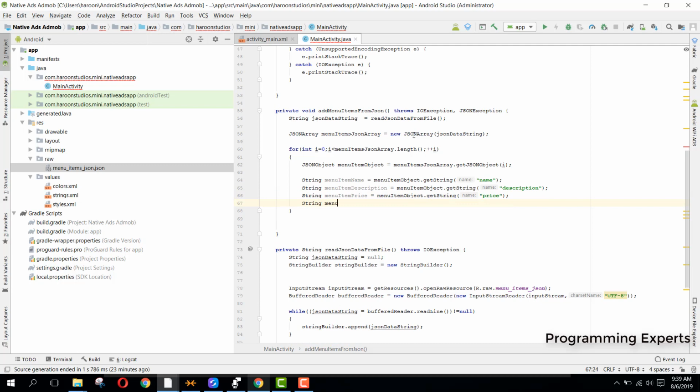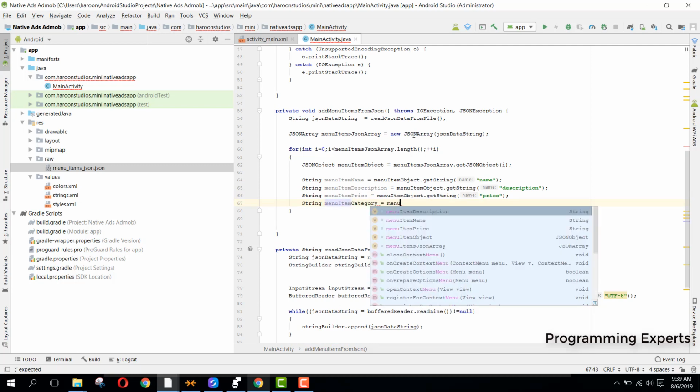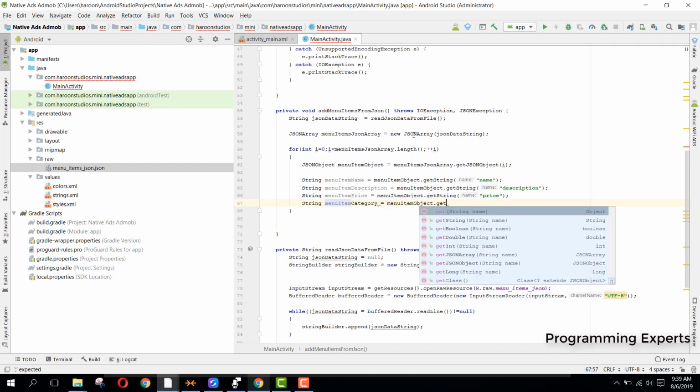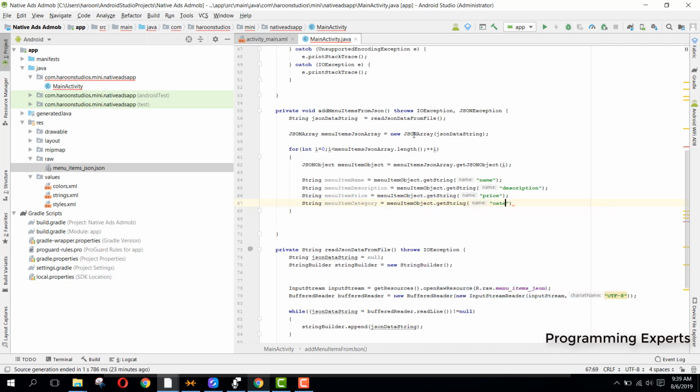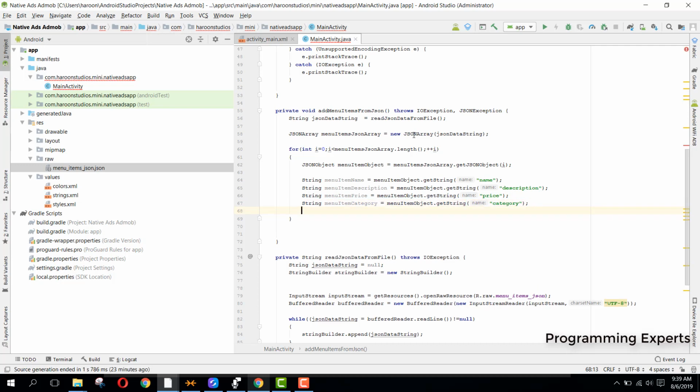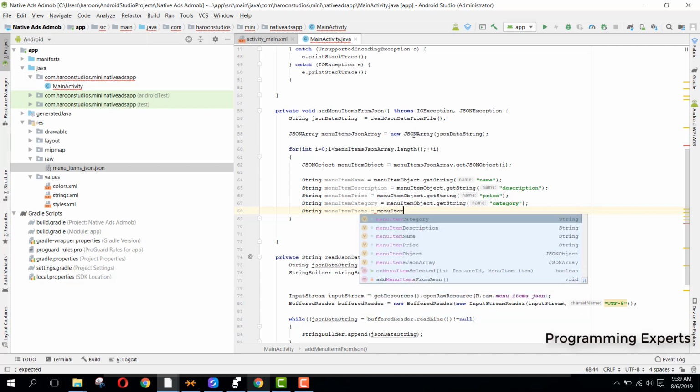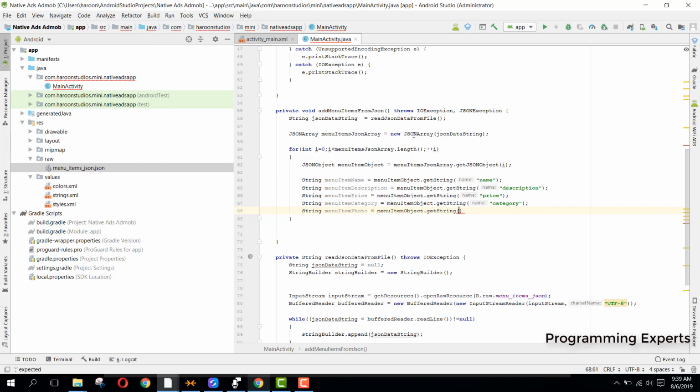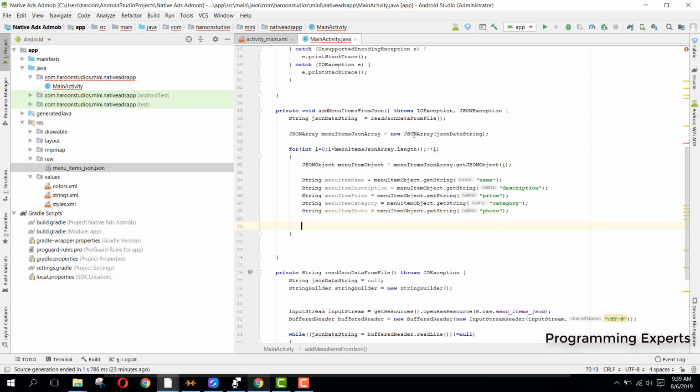Then we will have menuItemCategory, and it will be menuItemObject.getString, and it will be category. Then we will have the string menuItemPhoto, and we can say equal to menuItemObject.getString, and it will be photo. Okay, so now we need a model class.